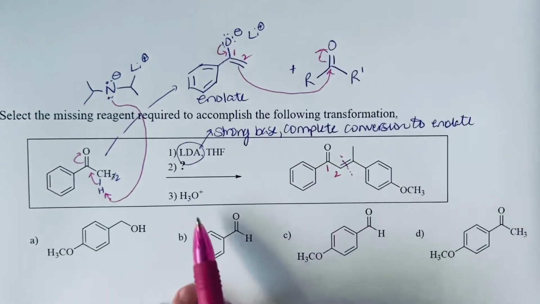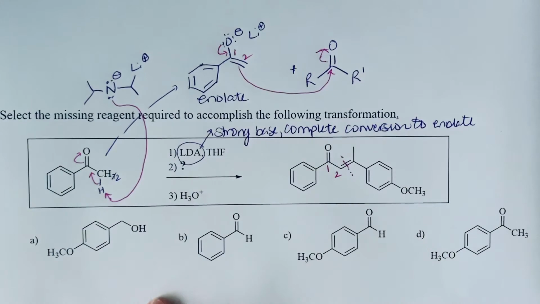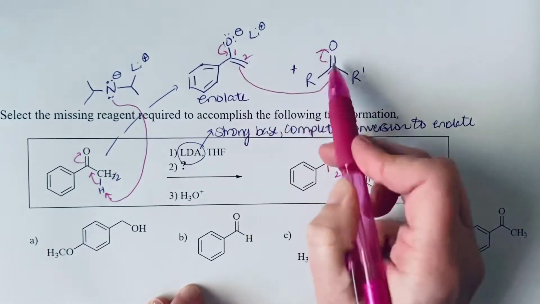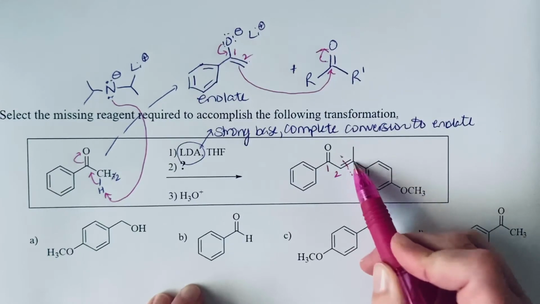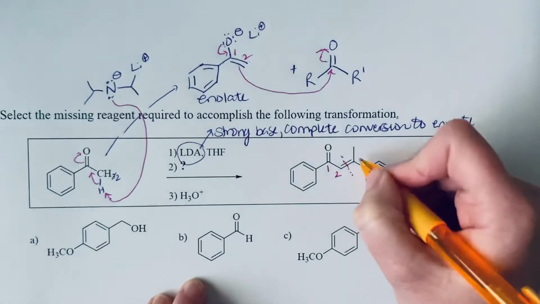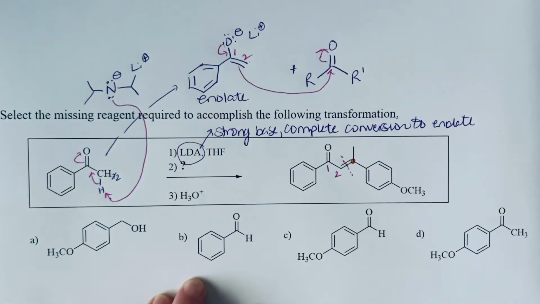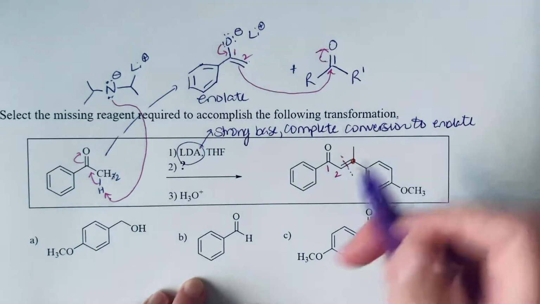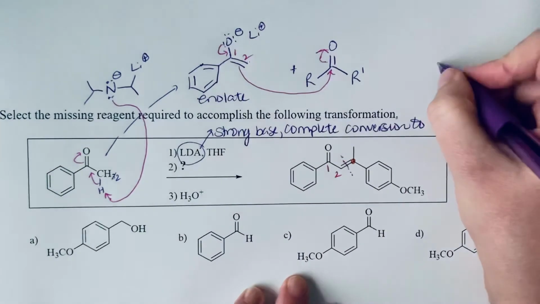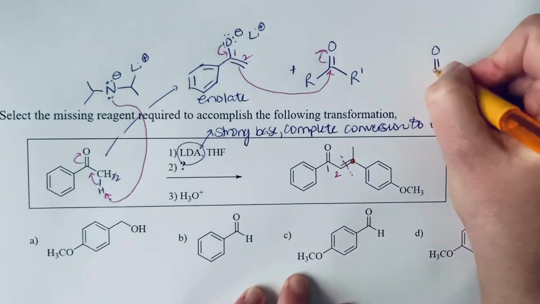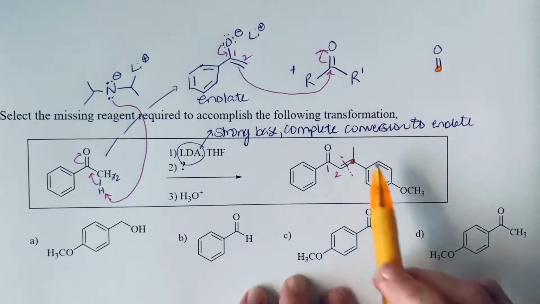And this looks like it's undergoing a dehydration in the end. So what we want to recognize is that where this carbon 2 is attacking, this used to be the carbonyl. So we can highlight that as a carbonyl. We've highlighted it there in orange. And so we want to find out what that carbonyl looked like, what these R groups look like. So we can draw the carbonyl. Again, just highlight that carbon. And then you want to say, well, what's attached to it?